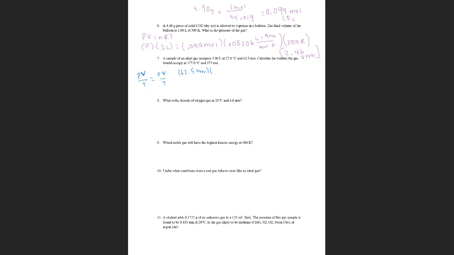You have to have them both in Kelvin at all times. So remember that with your ratios, your pressure units can differ from ATM as long as they're the same as each other. But with temperature, you always need to have them as Kelvin. So I'm just going to keep it at 62.5 torr because it's easier that way. If you feel more comfortable converting to ATM, that's cool too.